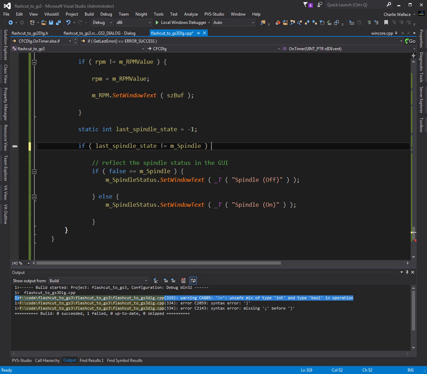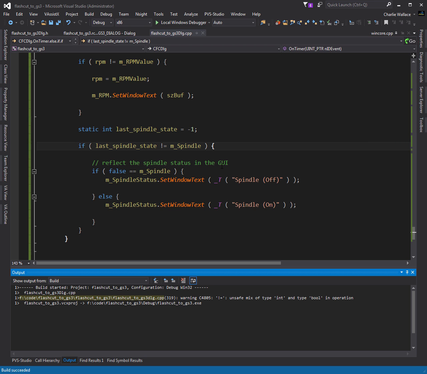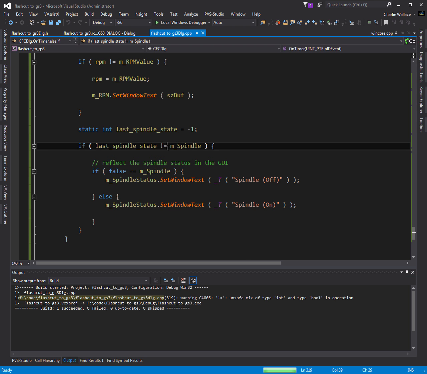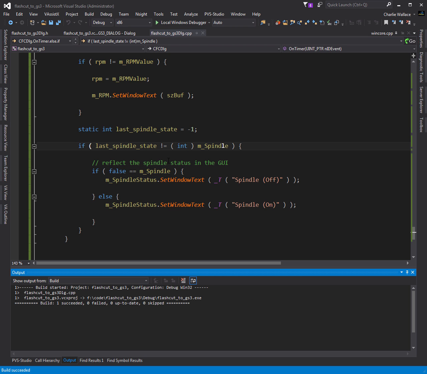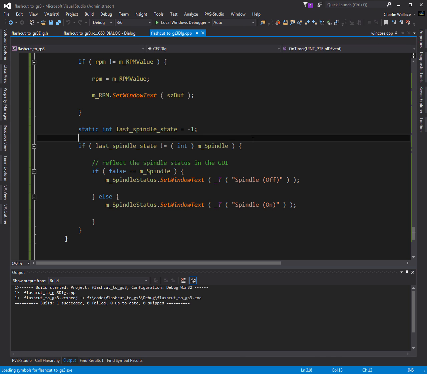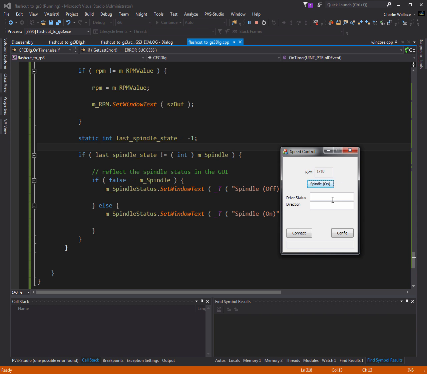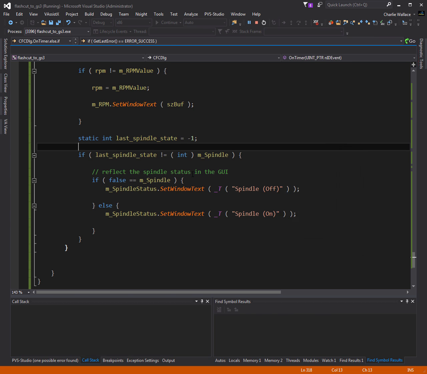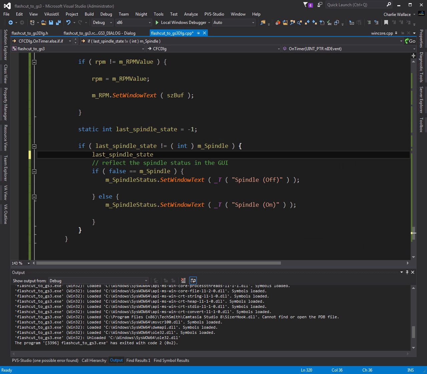Okay, we just need to add that there, because we had it from before. So yeah, it's complaining about that. I mean, we can coerce that into there, which is naughty, but it'll stop that error. And then hopefully if we run it now, oh, forgot to update the spindle state.